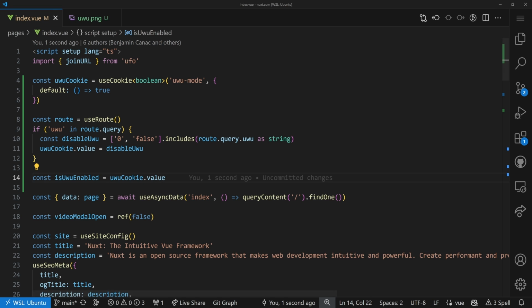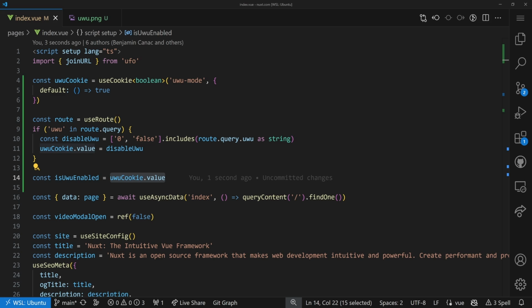So we can even leave it like that. It's just important to note that this is then only the Boolean, it's the value, it's not the ref. And you, let's say, lose reactivity here, but we do it on purpose because we don't need to be reactive after that. The value is then set in stone. Okay, let's have a look. And that works, that looks great because we have the default to true.